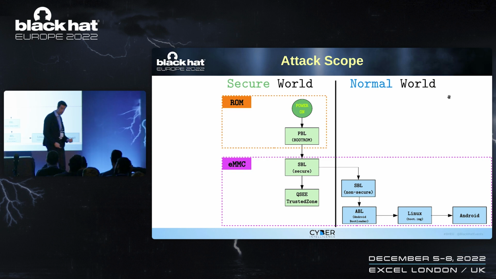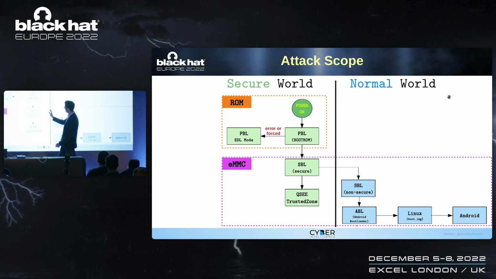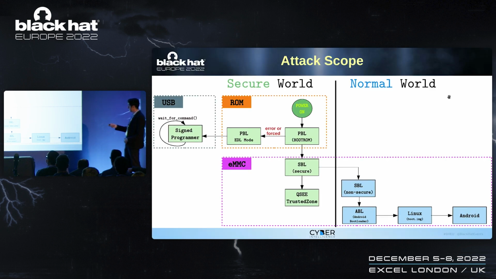So that's interesting for us, because if we can manage to produce an error or force the phone to enter this emergency download mode, it means that we are still in ROM, right? So that means that you will somehow be able to have maximum privileges in a mode that doesn't depend on the file system, on the version of Android, on anything like that, okay? So that's the idea. That's the main idea.